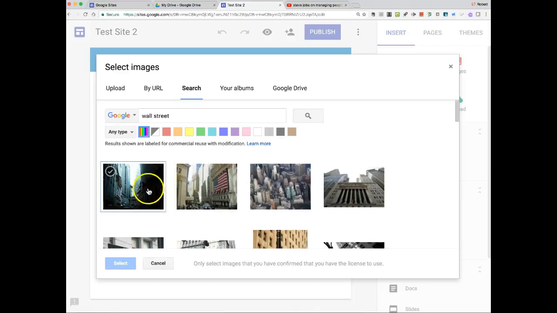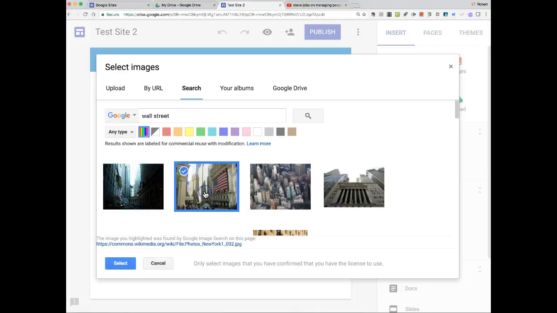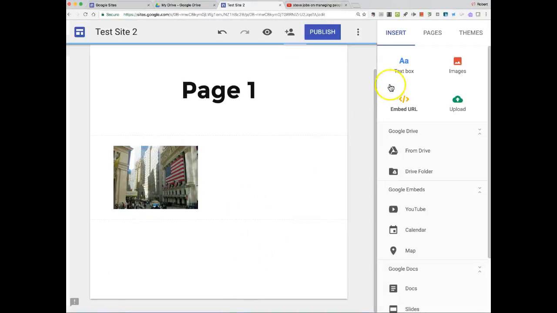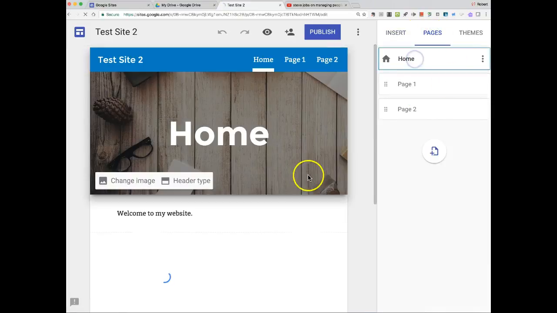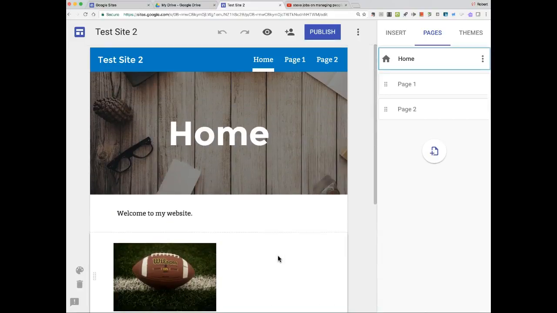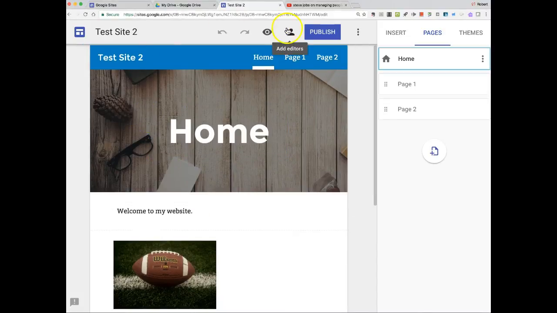So we come up with our other topic, and we select that. So we have our page. We have page 1, page 2, go back to our pages, go back to home. All right, so we have some content on there. Obviously you can add more, and a lot of it is going to depend on the purpose for this. So let's talk about some of the other things that we can do.